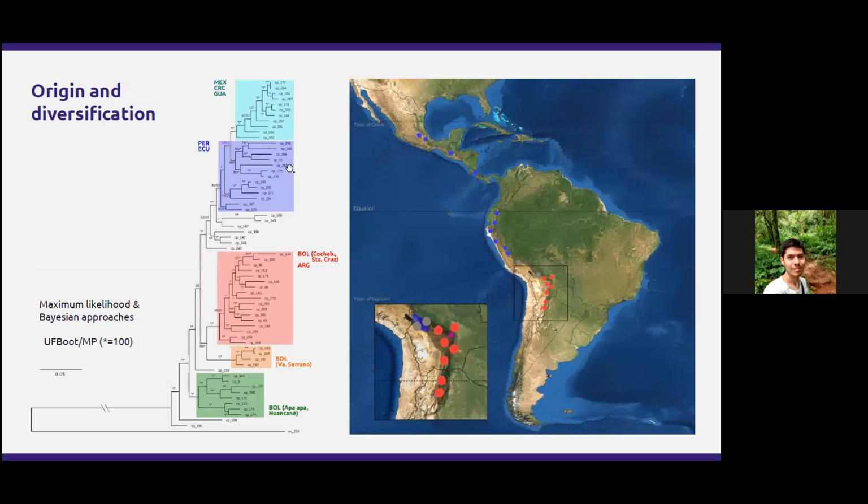And finally, I would like to return to the initial question about the possible origin and diversification in the species. To address this inquiry, up to now, we explored the phylogenetic relationships within Capsicum pubescens using a large concatenated alignment, with both maximum likelihood and Bayesian approaches, and using Capsicum eximium as outgroup. In this reconstruction, several strongly resolved clades were obtained, highlighted with these different colors by their provenance, the earliest divergent one being formed by landraces from central western Bolivia, the samples from Apa. Here is Apa, in that region near La Paz.